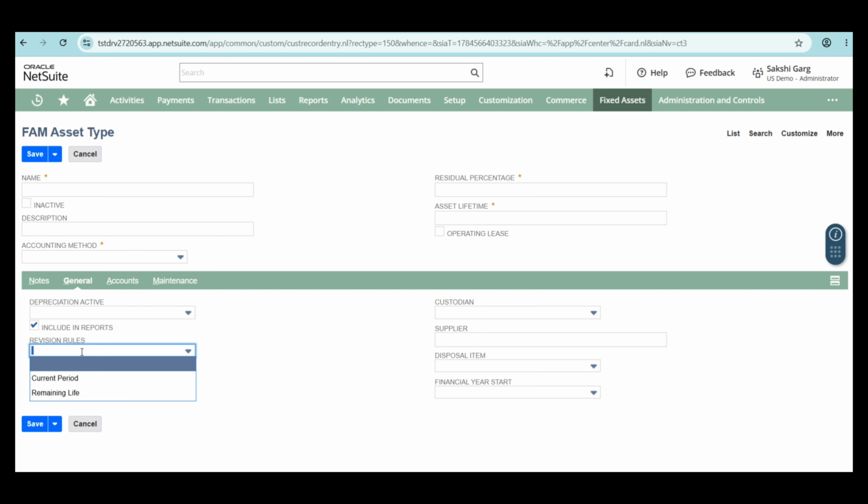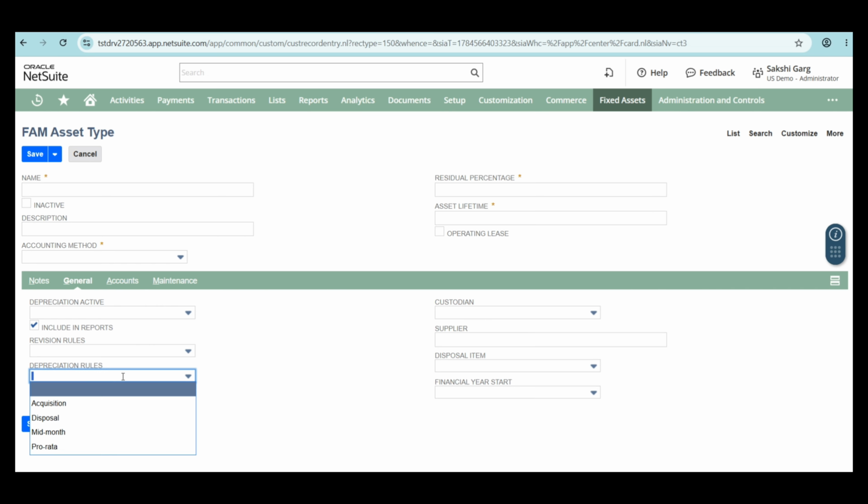In this, you can define the revision rule. When you are evaluating your assets, whether the revision rule should be based on current period or the remaining life of the asset. Then your depreciation rule, whether it should be acquisition, disposal, mid-month, and pro rata. So accordingly, you can fill the basic details here.